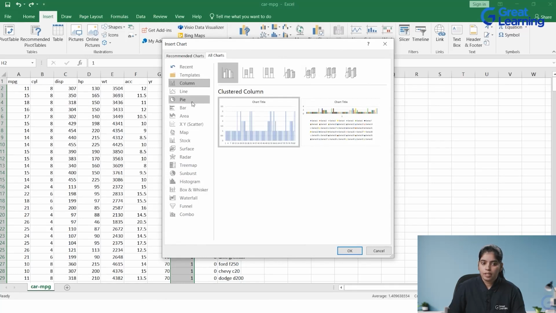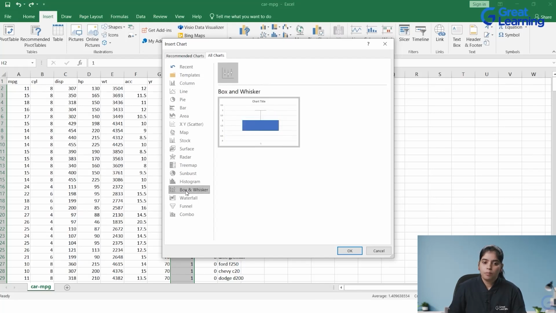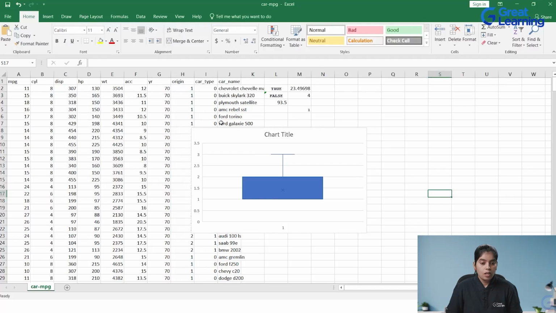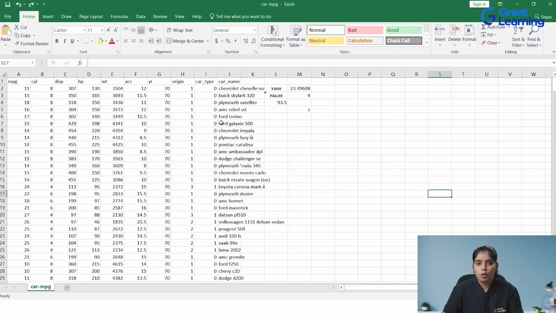For example, here is box and whisker. The other name is box and whisker plot only. So when I select box and whisker plot here, I'm getting the box plot for the values which I have selected. So that's how you can select the box plot and visualize the data.